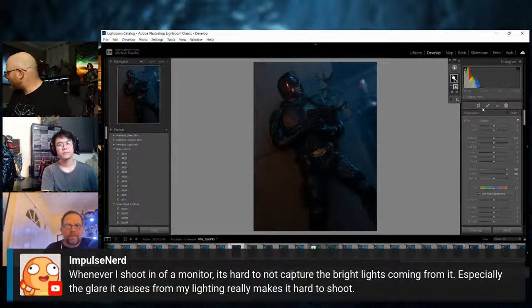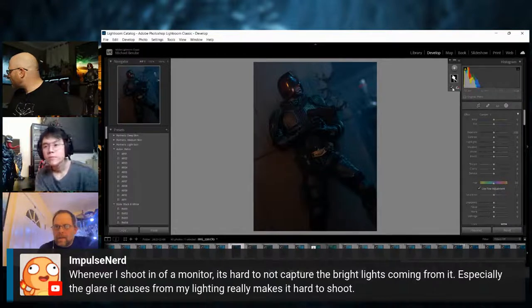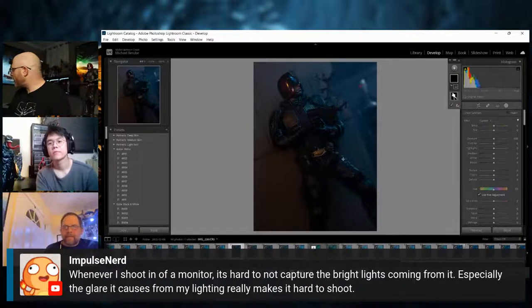One of the things I've stopped using, actually, where is it? There was a gradient tool they used to have in Lightroom. What happened to it? Let's add one here. Oh, there you go. Gradient. Look at that. Linear gradient tool.